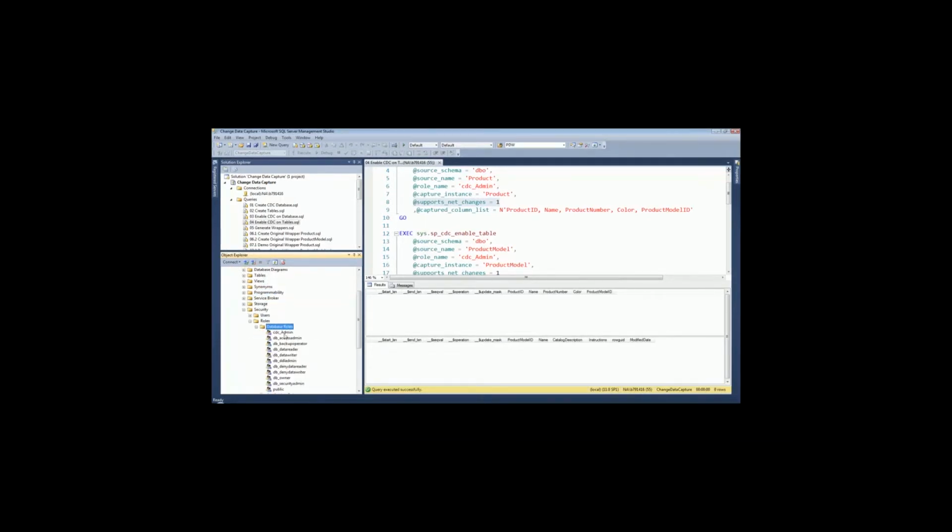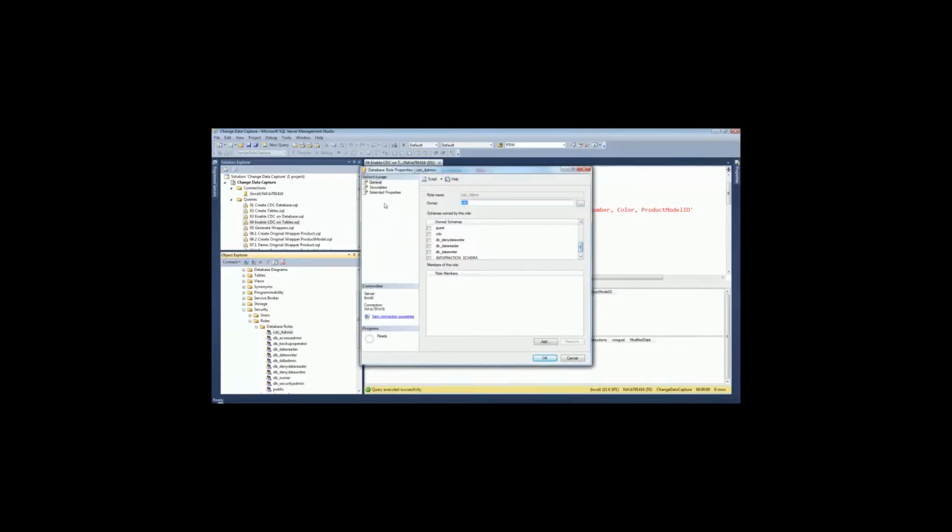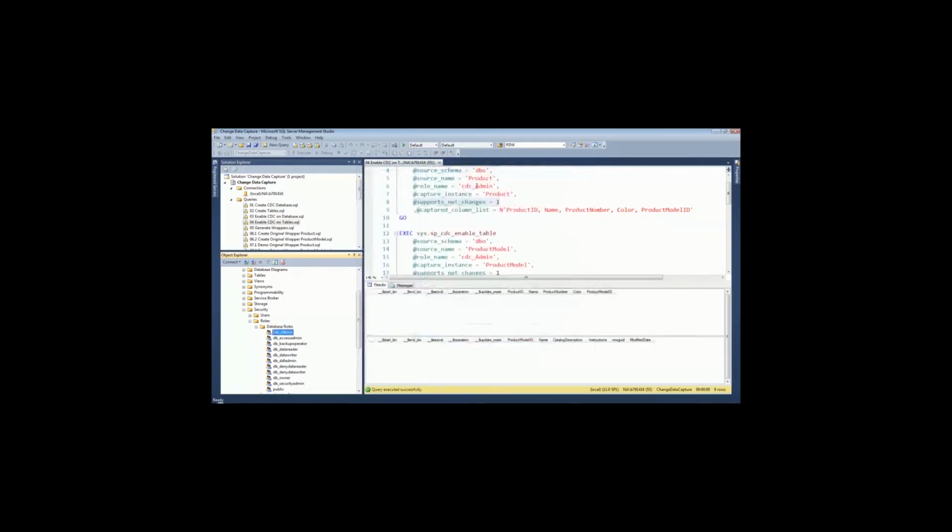Okay. Finally, let's go over here and let's look at the database roles. So we'll refresh this, and then there's that CDC admin role. And if we go inside of here and we look at the securables, you'll see it's got some rights here on each of these different functions that we created there, and it's got select on that CDC there. Okay, so that's the role name there. Obviously, you can create different roles for different change tracking on different tables. So how you set those roles and that kind of stuff up is up to you. But you will notice that the name of that does fall in line with what we put in here.